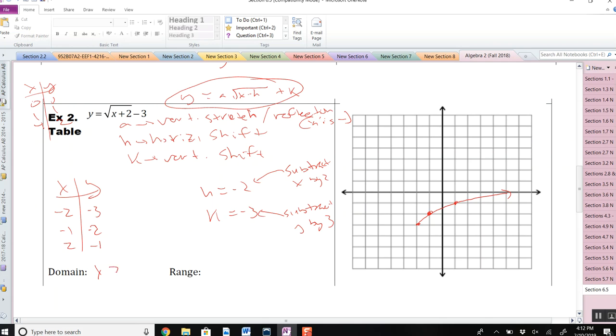So the domain now is x plus 2 is greater than equal to negative 2. See where we're starting. Also, the fact that x plus 2 is underneath the radical, and that has to be positive. So that's an algebraic way of thinking about it as well. And the range is by looking at the graph. Obviously, it's rising after negative 3. But negative 3 is included. So that's how we get the range for that.